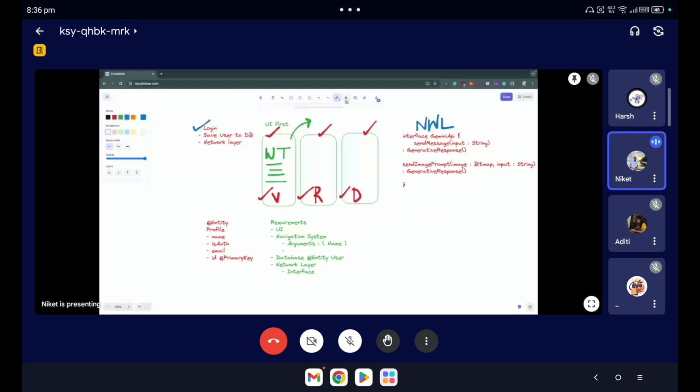So you are saying the network layer is done, and now we are going to set up the DI pattern, right? Yes, or basically set up the DI layer while providing the network layer only. Do we need to provide anything else? No.